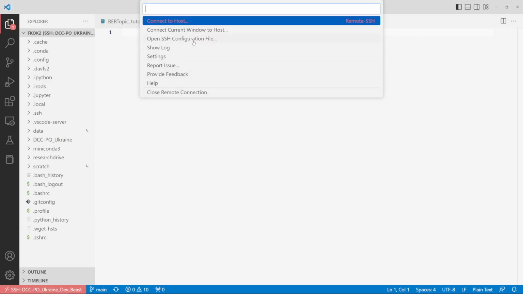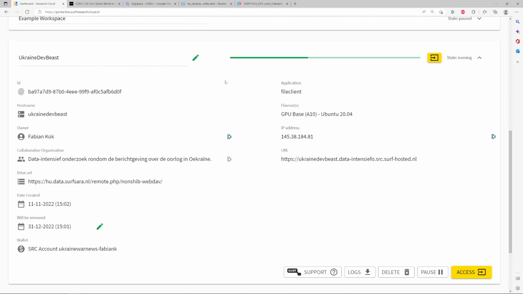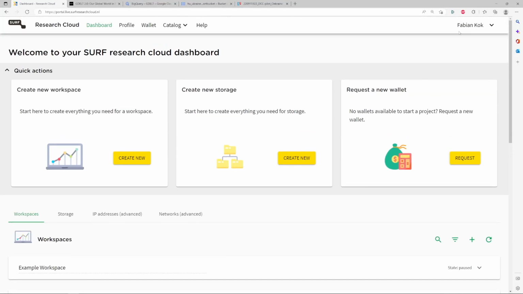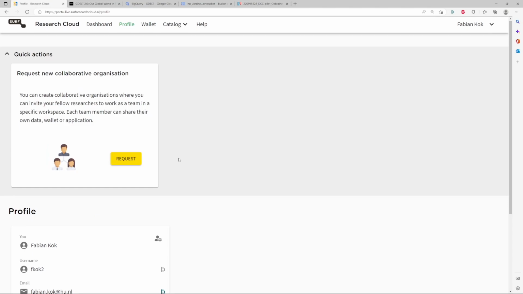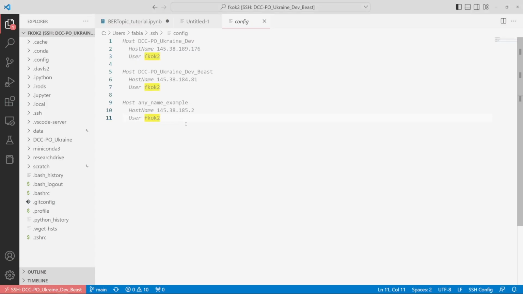If I open my configuration file, it's this specific one. So I gave it a certain name, which is the name you see. I added the IP address, as you can copy from Research Cloud. And I inputted my username, which you can get from going to your profile. Username, fcoc2, and I inputted that in here.